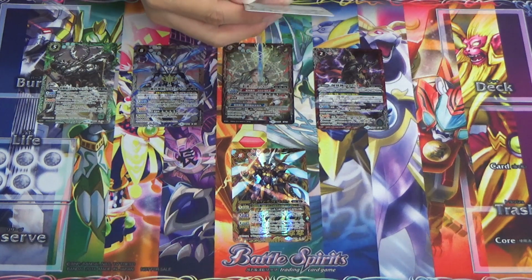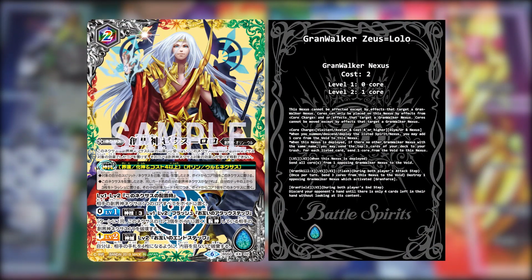So now we will look at the Grand Walker Zeus Lolo. This is the Grand Walker when Grand Walker Zeus infuses with Lolo and they become this card. This ability is a cost 4 or higher Omnium Uru on Nexus, so that's why it charges on. For its Grand skill, it's a level 1 and 2 skill. When deployed, send every core from an opposing Grand Walker Nexus to the void.